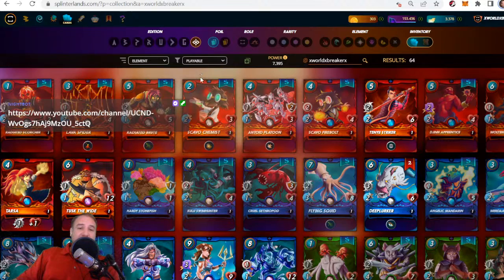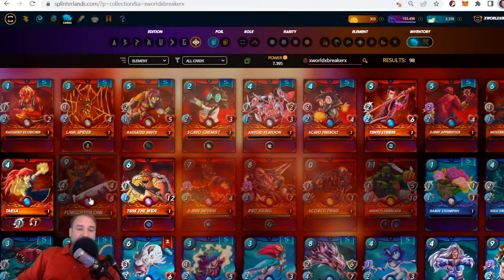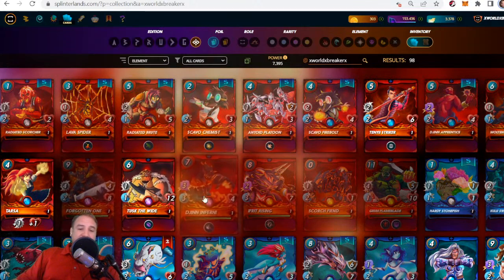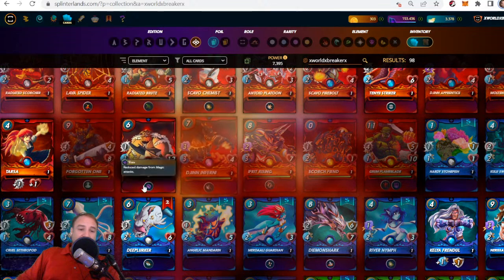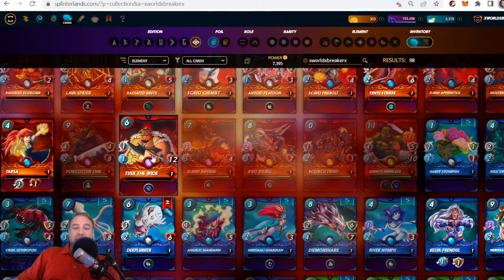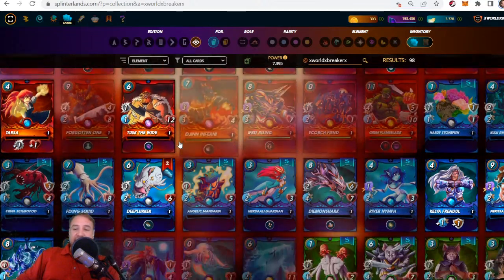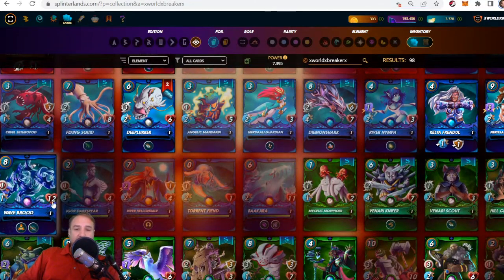If I look at all cards for Chaos Legion, I'll notice that there are some epic cards that I would need to compete in this tournament. There's 3 of them in red. We can look at these names in just a second. And the blue ones, there's 3 in blue.